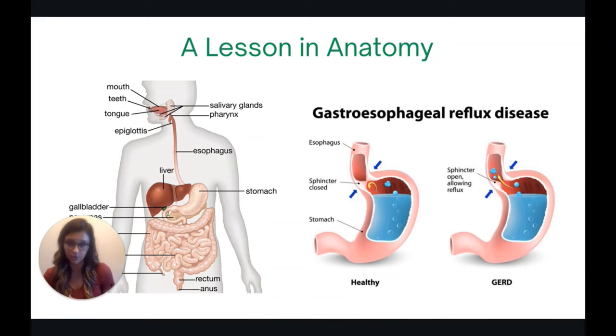The picture on the left shows the GI tract from start to finish. The area we focus on regarding heartburn is the esophagus and the stomach. Where the esophagus and stomach connect, there is a sphincter. When we don't have heartburn, that sphincter is closed after we've swallowed our food — it maintains good pressure and keeps stomach contents from flowing back up. When we have heartburn or reflux, that sphincter has decreased pressure, which allows stomach acid to flow back up into the esophagus, causing that classic burning sensation.